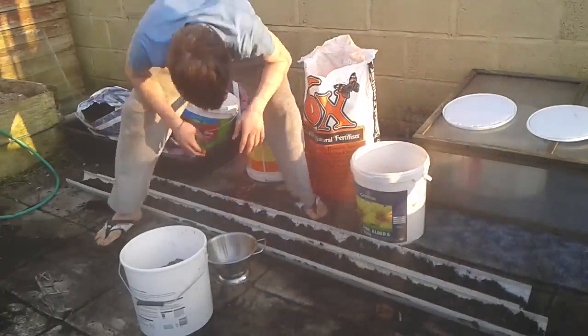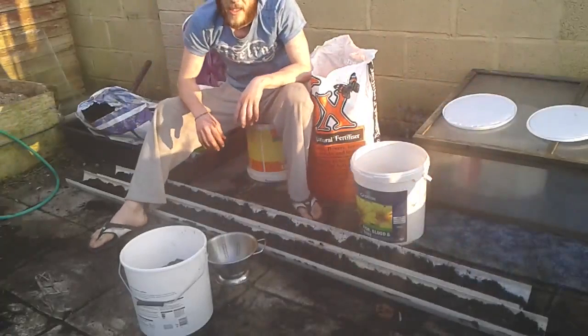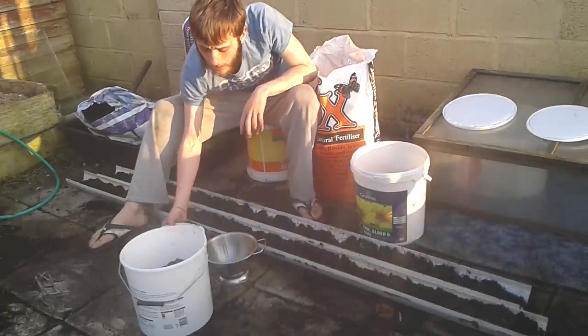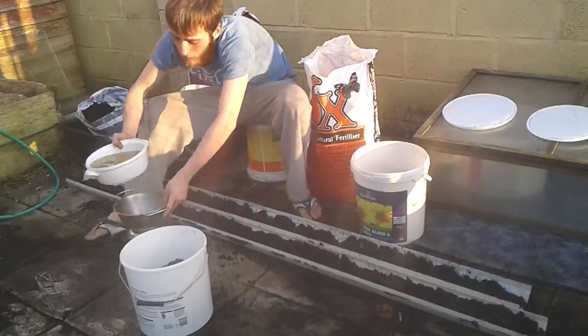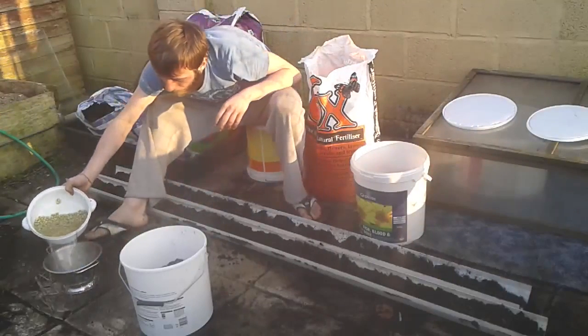Okay, brilliant. So with all that done, all I'm going to do now is use a kitchen colander to drain the water out of my peas. So I'll do that over there.